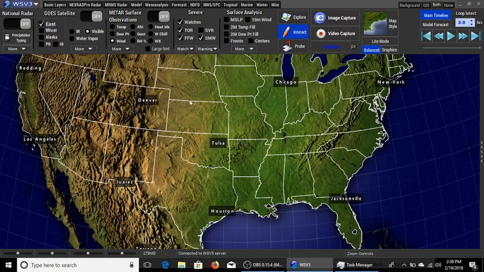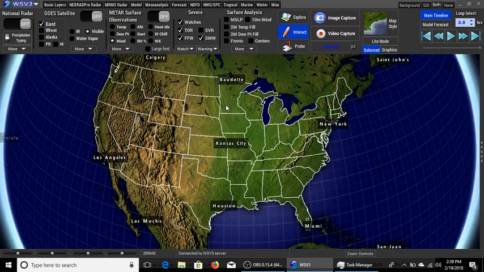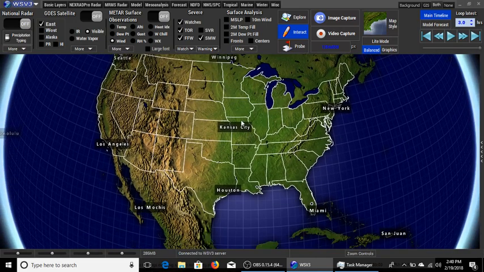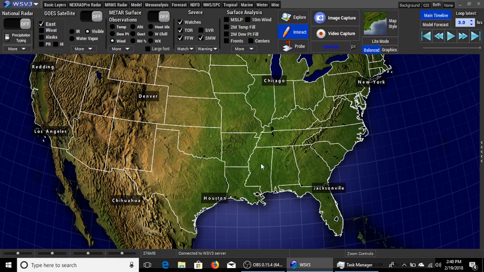WSV3 professional version. So first things first, I went ahead and started the software before recording, just because I don't really care for the transition at the very beginning where the globe spins a little bit. It gets hung up every now and then. Don't panic if this happens to you. It's simply because the software is attempting to load a lot of various tiles on its first open run.